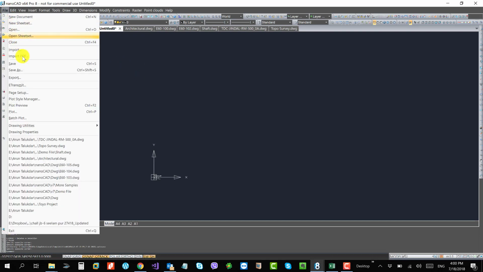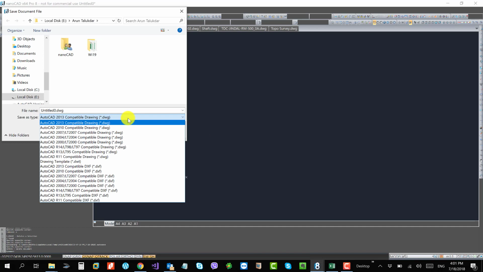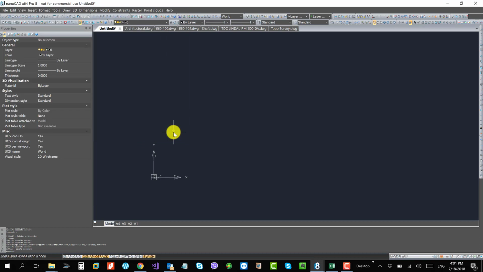File formats. nanoCAD supports DWG files. It produces DWG and DXF, and it takes DWT to carry the user settings. So this is very much the same as other CAD systems. And for DWG support in nanoCAD, if you compare with Autodesk AutoCAD, nanoCAD will support the latest versions of DWG files that you can open and you can update.